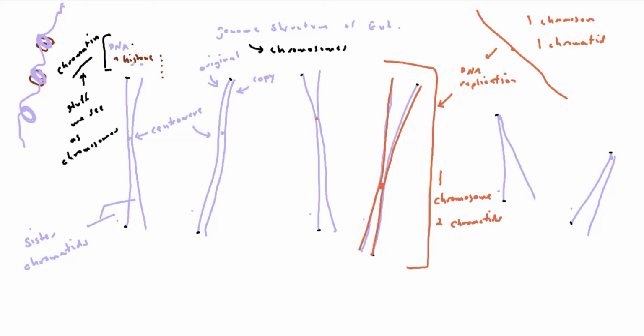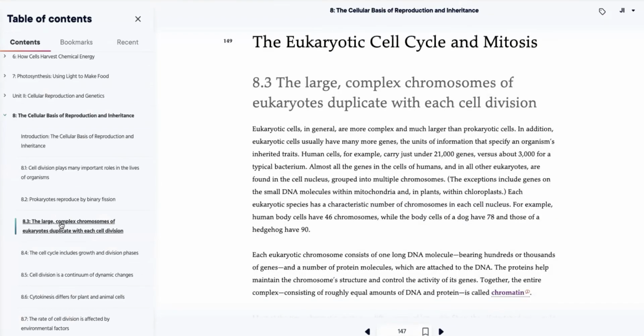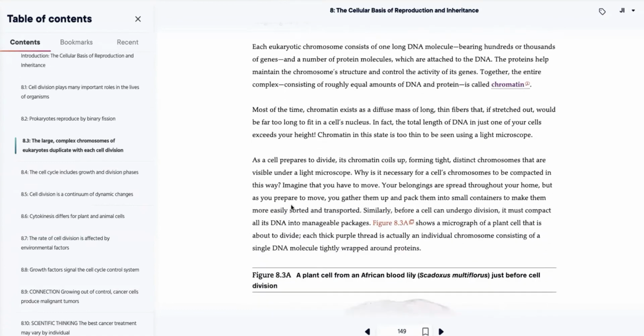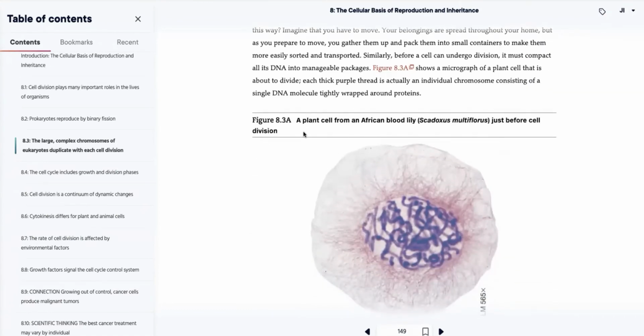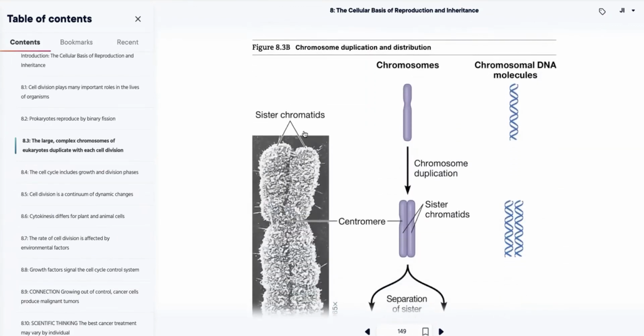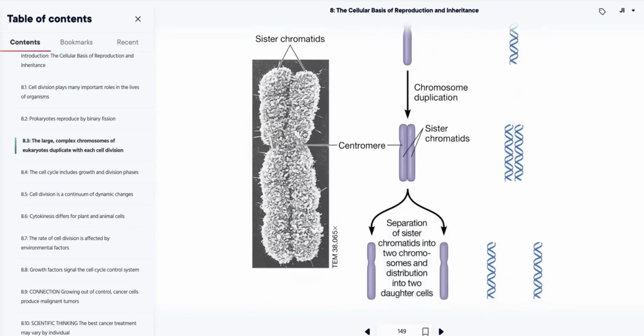And now we can go to the textbook and see how this same phenomenon is described. I like to do this because my impression is that when we come to certain junctures in the content of a biology class, like with three words that are kind of similar, like chromatin, chromosomes, and chromatids, we have a tendency to gloss over and not pay attention to what's going on. And so this is basically exactly what we talked about, right? If you scroll through the same chapter now, and if it wasn't making sense to you before, maybe things are better now.